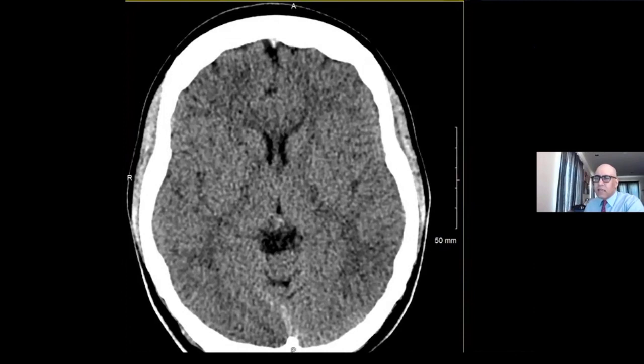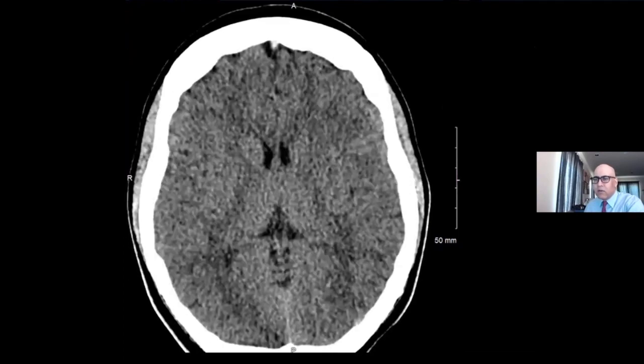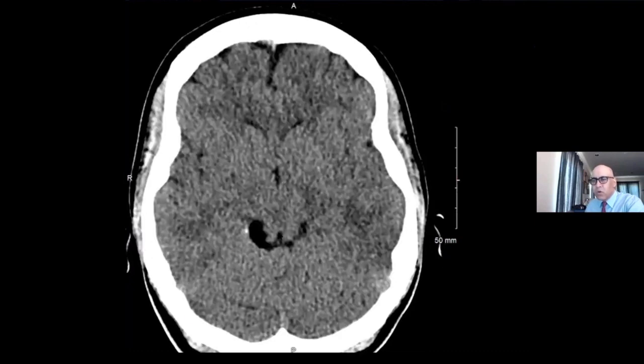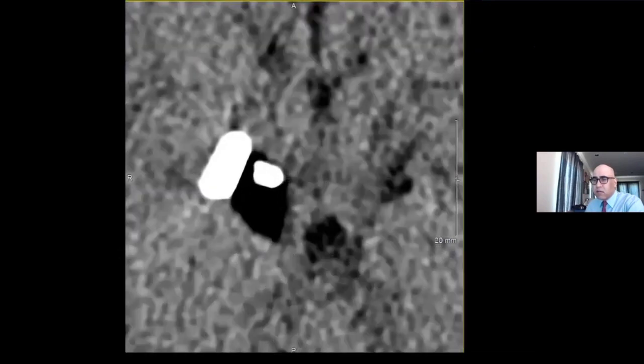This is a CAT scan of the head in a 17-year-old with altered mental status. And we're not seeing anything concerning for any acute abnormality. But we do see a lesion in the region of the right ambient cistern that has an area of low density and an area of high density. If I zoom in, the area of low density has a density of approximately negative 81 Hounsfield units. So this is consistent with fat. But there's also a very high density structure next to it.